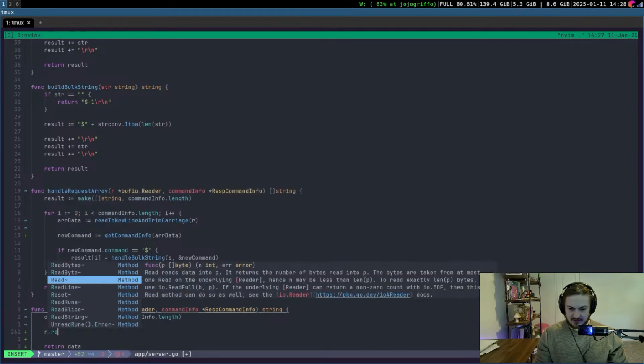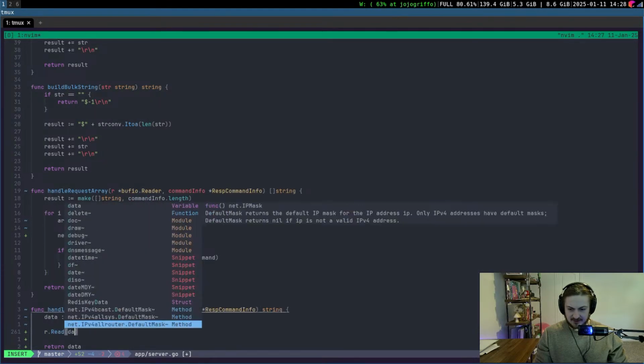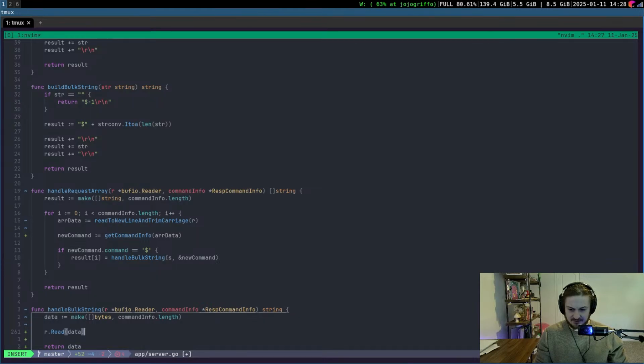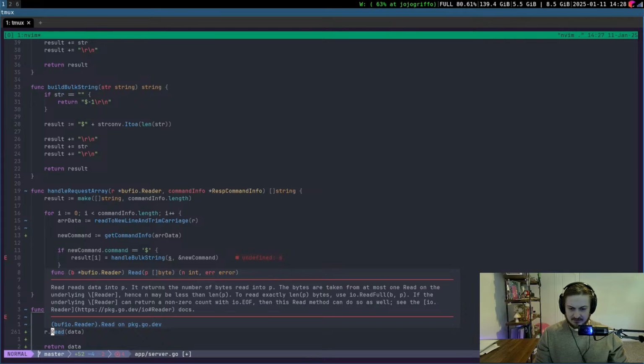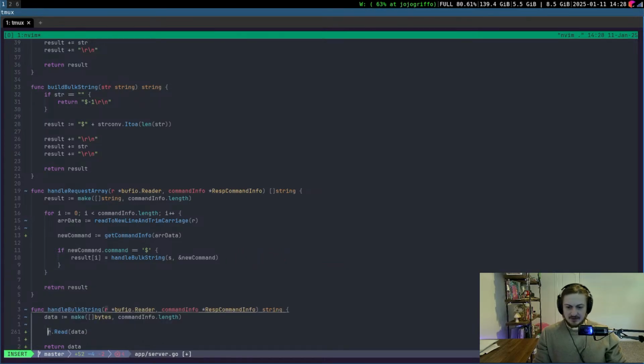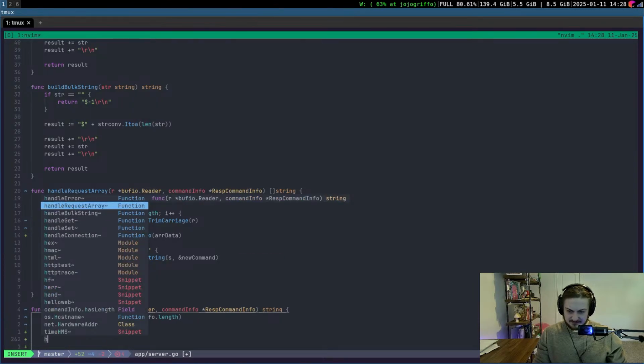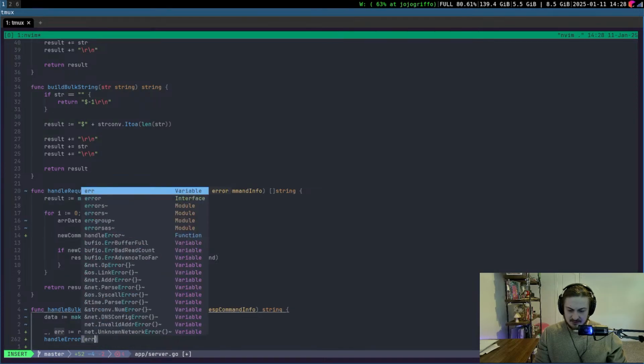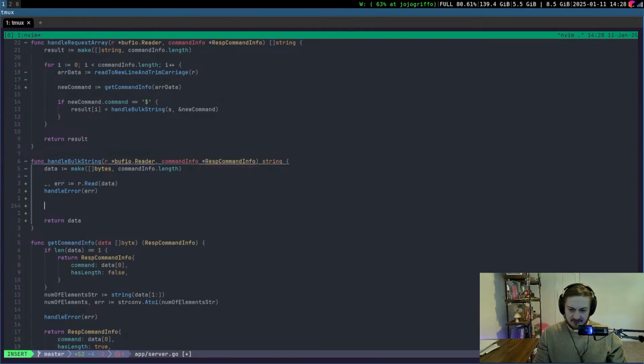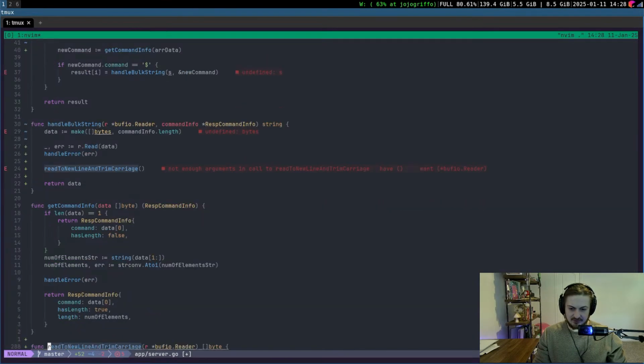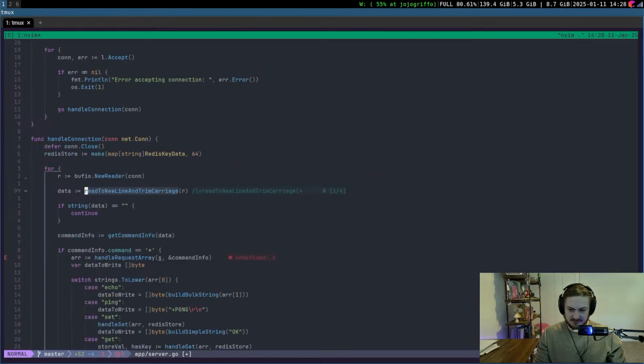We're going to say r.read into the data. And I don't think we need that. We can just say that, and then error equals that, and then we'll handle the error. And one final thing we need to do is read to the new line and trim the carriage.